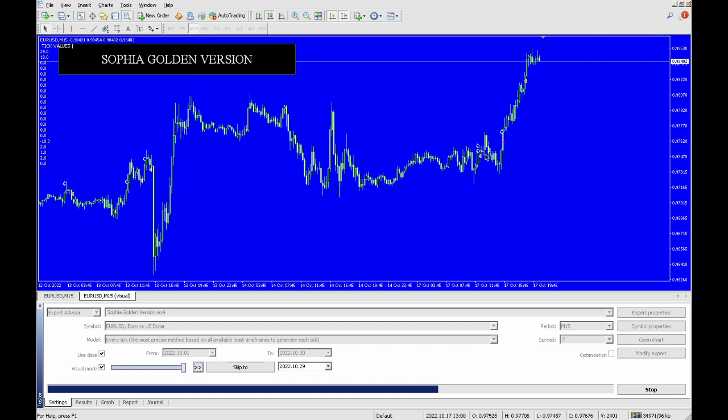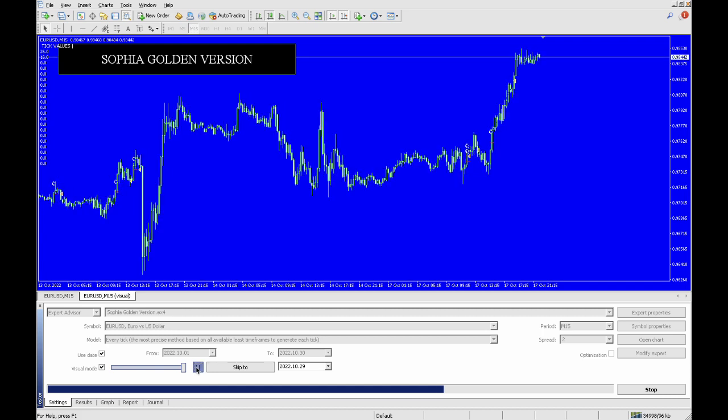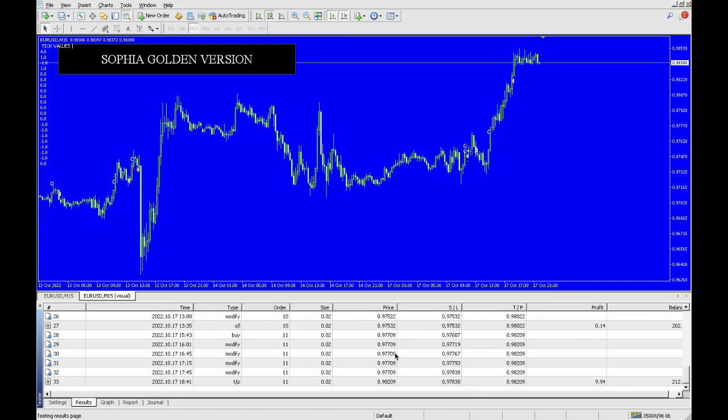You can see I think we had a losing position here. Maybe that was break even. This was maybe break even as well. But you can see we had a profit here. All right, so we hit that 500 pip mark, which is really, really awesome. All right, so if you look at our results here, we have about $212 profit right now. All right, which is almost about 6 to 7% profit.